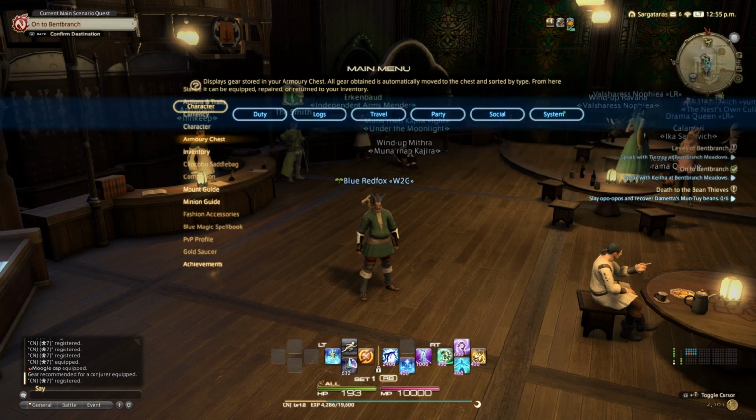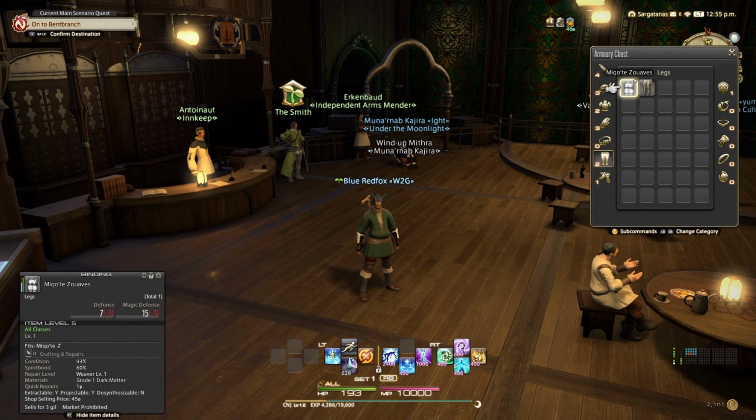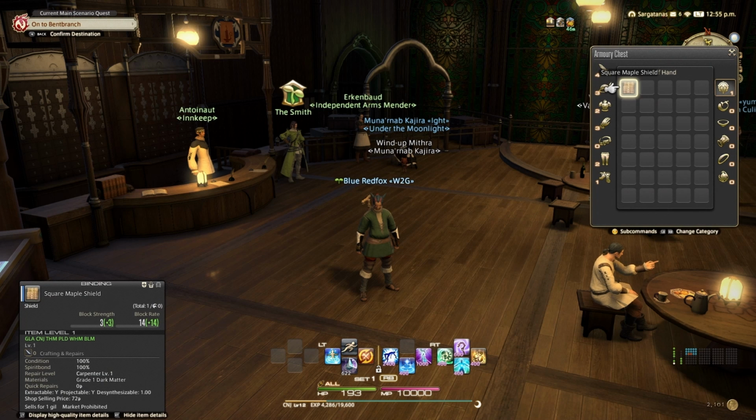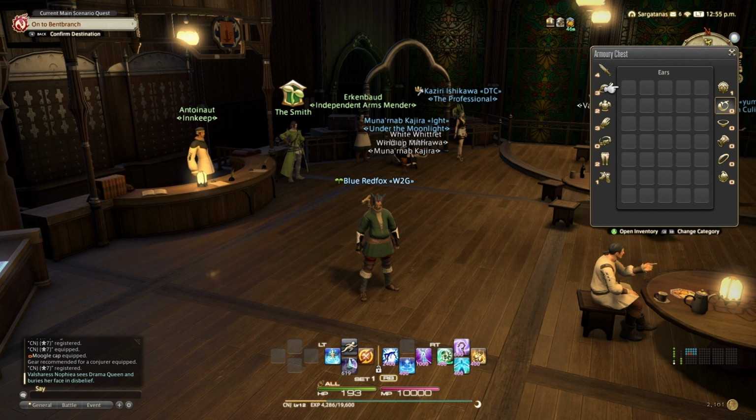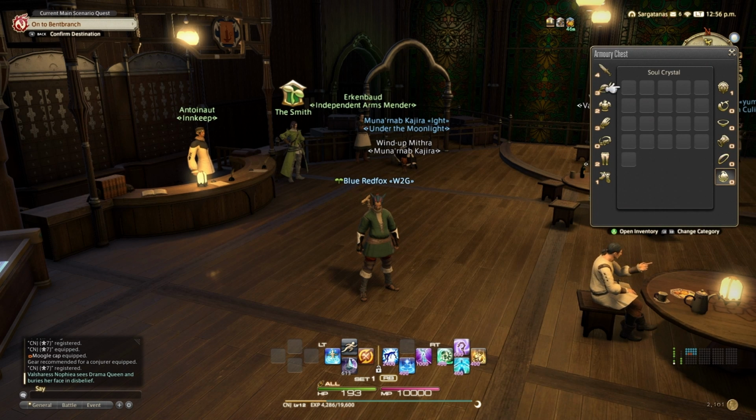And thus, whenever I change jobs, instead of hard equipping every little thing, I can go from there. Everything that you get is dropped into your armory chest. And you can see here, you've got different slots, all based off of your weapon, helmet, body, hands, belt, legs, feet, your alternate tool, a shield if you are going to carry a shield, earrings, necklace, bracelet, rings, and then your job soul crystals as you unlock those as well. So that's your armory chest itself.